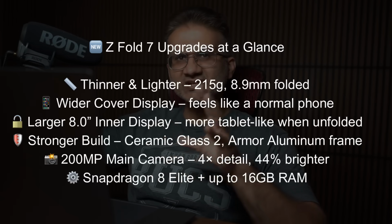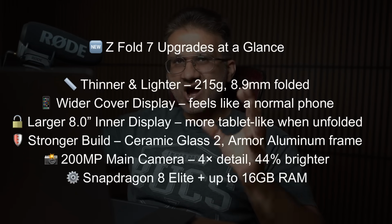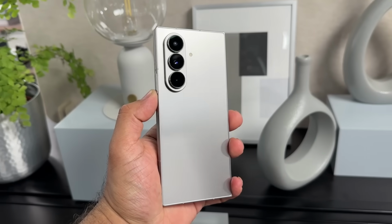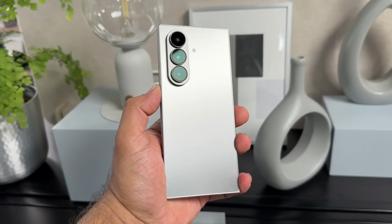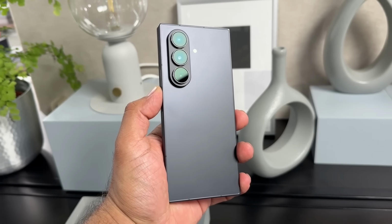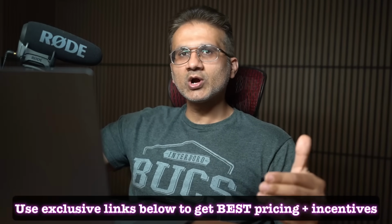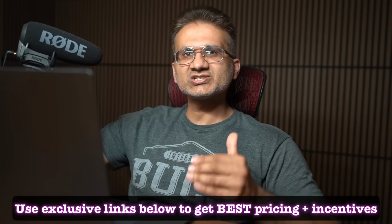So when you look at all these improvements, this is going to be a rock solid upgrade. Again, despite the S Pen sacrifice, if you want to keep the S Pen, then obviously you're not going to upgrade. But if you're the type that simply doesn't touch the S Pen, it's just there, you may not even own one, everything else on this phone has been upgraded the right way. So that is my conclusion. Yes, you should upgrade if you meet the conditions we talked about.